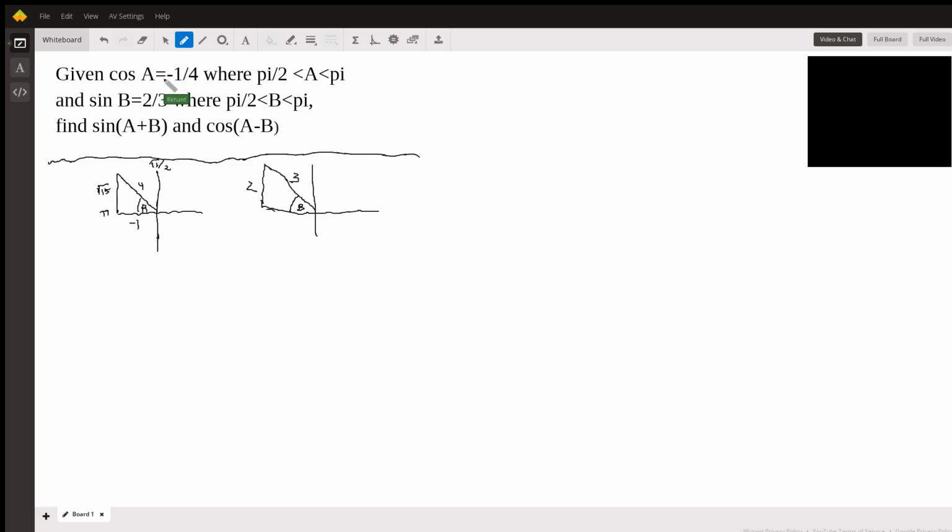And here we had the cosine, which is adjacent over hypotenuse. So once again, Pythagorean theorem. So 9 minus 4 is 5. So it's going to be square root of 5. And keep in mind that that's a negative. Okay, so now we're pretty much set up, and we're just going to plug in to the sum and difference formulas, which is fairly straightforward.